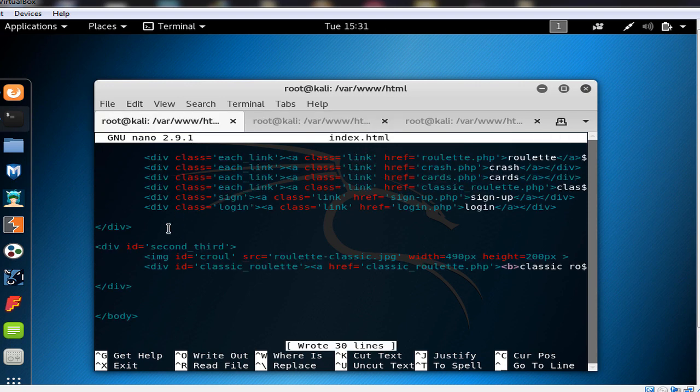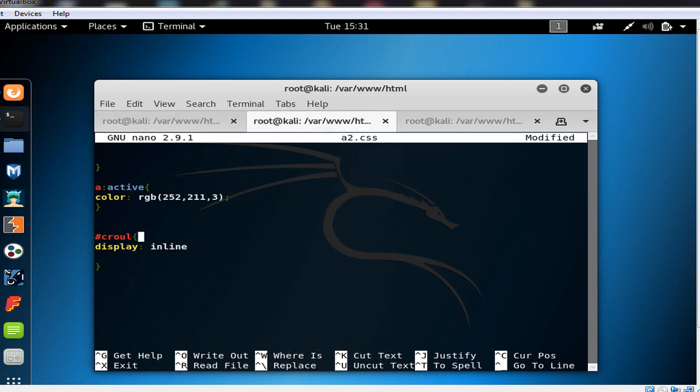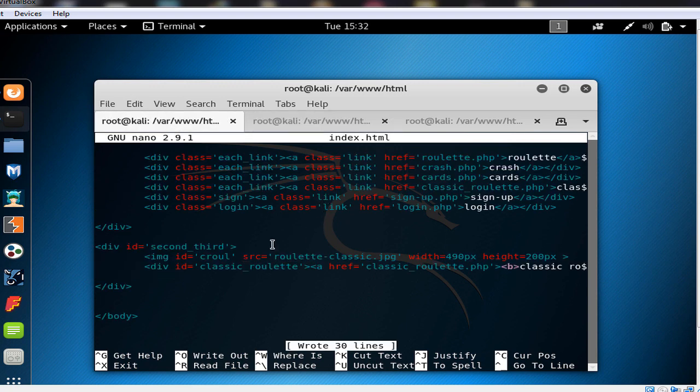Actually, let me just first define our whole division, which is the second and third in here. So instead of going for the C role, we want to say second and third to see our box. We said that first we just define our box and give it a background color so that we see how much space we have. So the display would be block, and also the margin would be auto. The width would be 1000 pixel, and the height of it would be, let's say, well, how much space we assign to the picture. It has the height of 200 pixel.